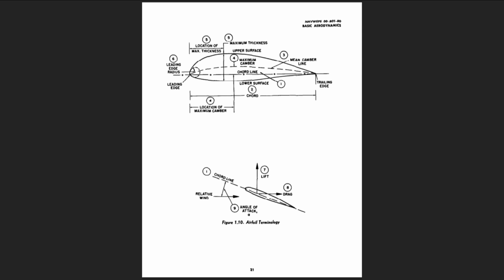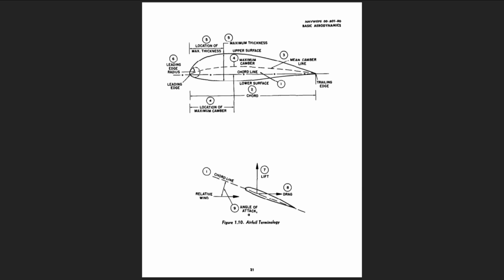3. The mean camber line is a line drawn halfway between the upper and lower surfaces. Actually, the chord line connects the ends of the mean camber line. 4. The shape of the mean camber line is very important in determining the aerodynamic characteristics of an airfoil section. The maximum camber, displacement of the mean line from the chord line, and the location of the maximum camber help to define the shape of the mean camber line. These quantities are expressed as fractions or percent of the basic chord dimension. A typical low-speed airfoil may have a maximum camber of 2% located 40% aft of the leading edge.